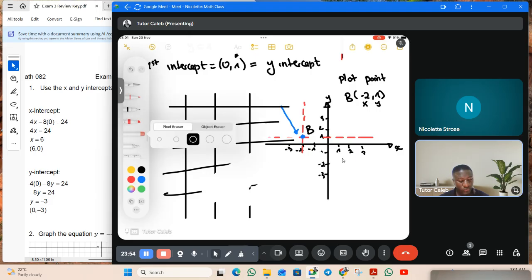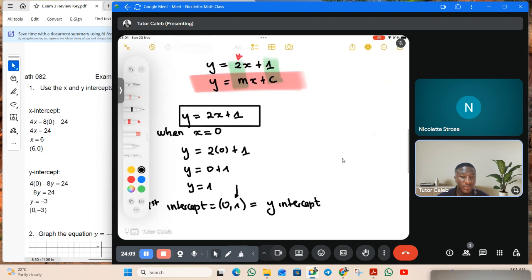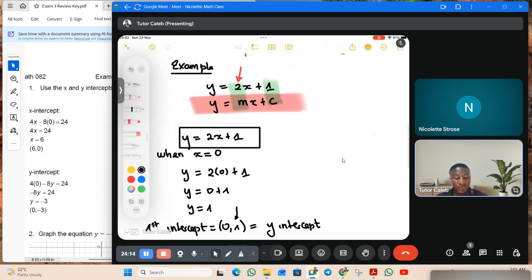So I'd like to return to, this is a good opportunity to review a point. I'd like to return to finding the intercept of a straight line. And I said that the equation of a straight line is given in this form here, y equals mx plus c. And I gave an example of such an equation. This is an example of a straight line where you know the value of m, which is your slope, and the value of c, which is your y-intercept, right?